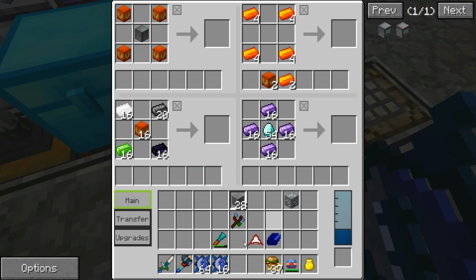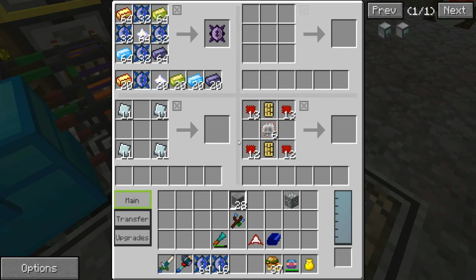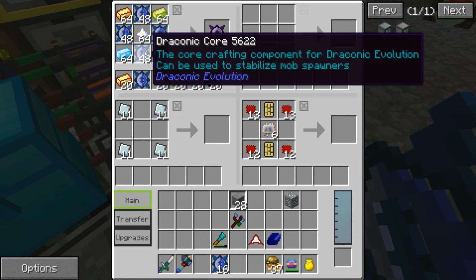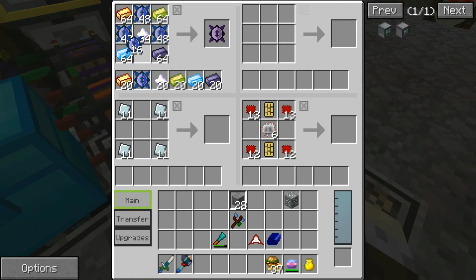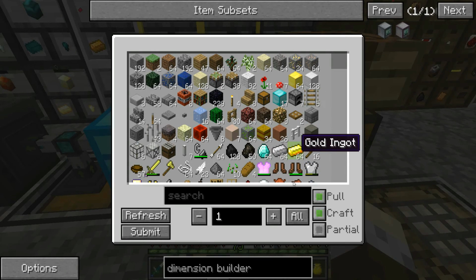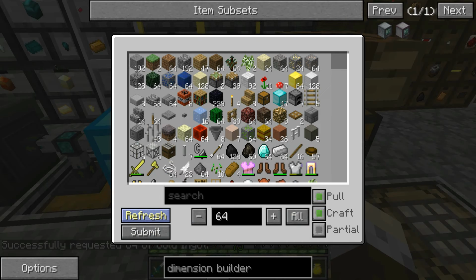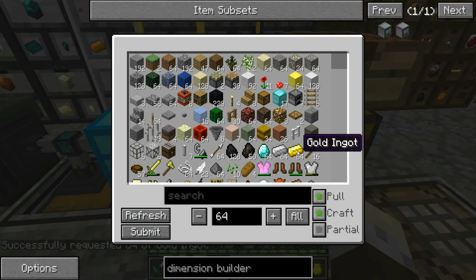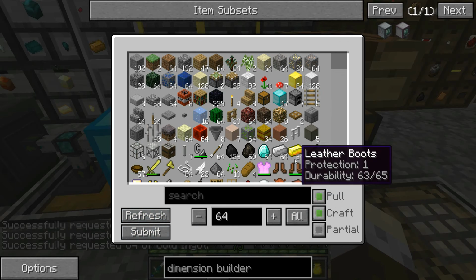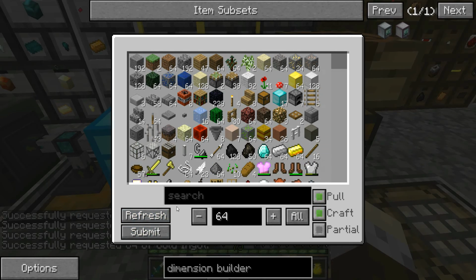So we need to get the bunch of these draconic cores. Then we can go and put them around like that. And I need an awful lot more. I have miscounted. What do I need? What am I missing? Gold. Gold, gold, gold. Right. Submit, refresh. Submit, refresh. Submit, refresh. And then submit and refresh again.